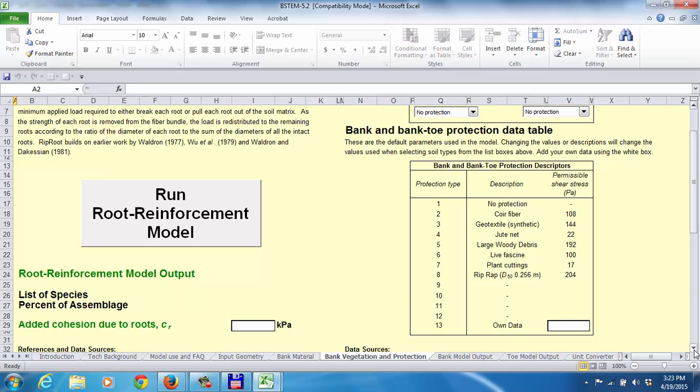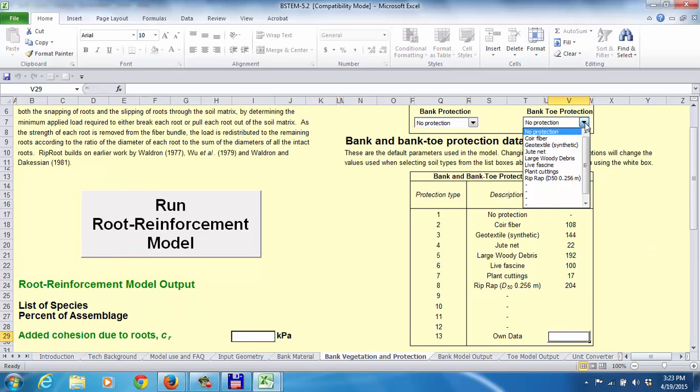One could put in your own data here instead of choosing one of the other ones, and so let's see what would happen if I were to choose my own data. And let's say I put in a shear strength of 5.